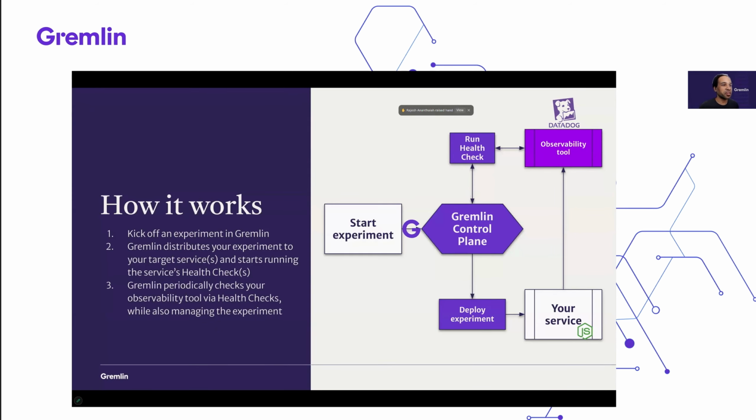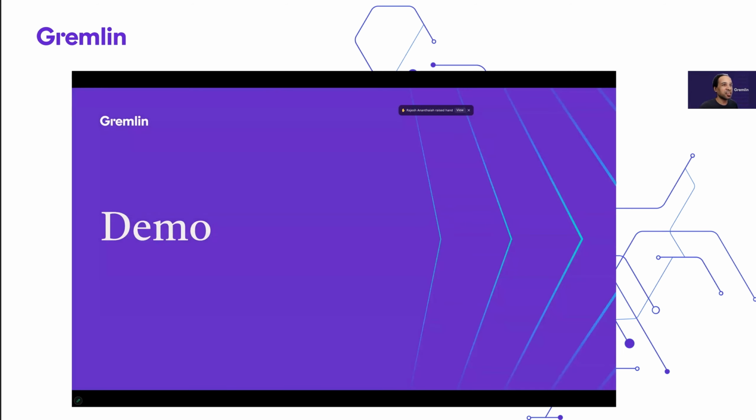So this process keeps going until the test is complete and for a little bit after the test finishes, or unless you hit the halt button and stop the test yourself. The reason that it runs for a little bit after is that Gremlin will run a few more health checks just to make sure that your service was able to recover from the experiment and keep operating without problems. So that's a high-level view of how that all works together with Gremlin and observability and reliability testing. I talked a whole bunch and covered a lot of slides. Now I'm going to turn it over to Jason to give us a demo of how this works in practice.